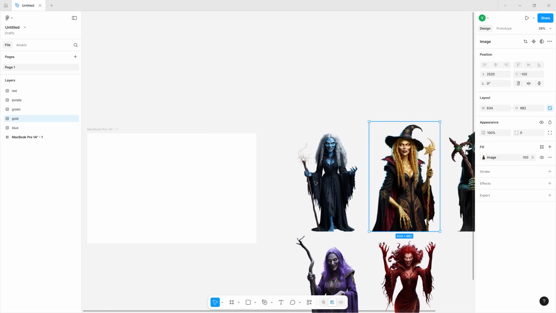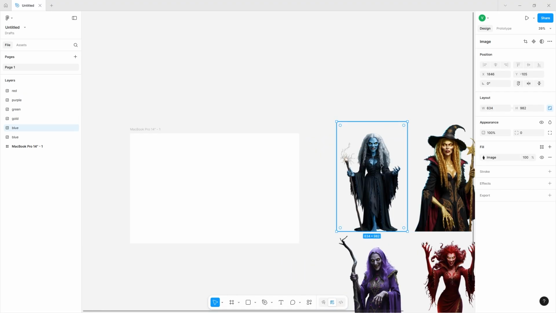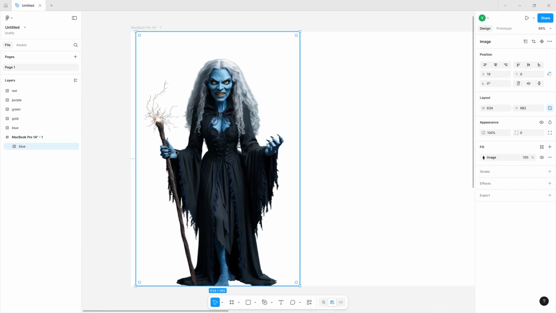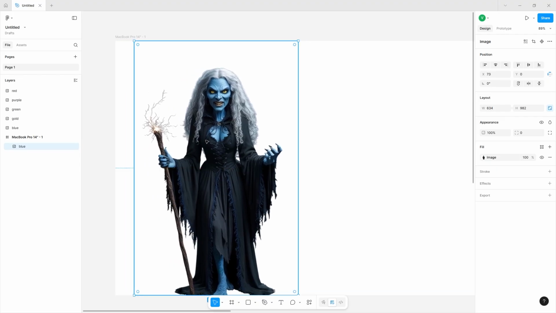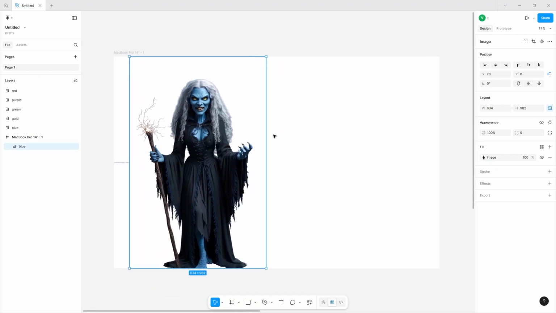Alright, so I just want to start with the first one we've got right here. We're going to duplicate this and get it right here in the center. I know this all looks like crap right now, but I promise you, stick with me, we'll work on a couple of basic UI design principles and this is going to look truly incredible.